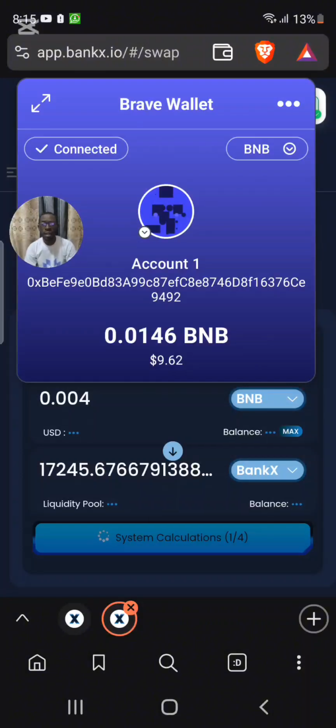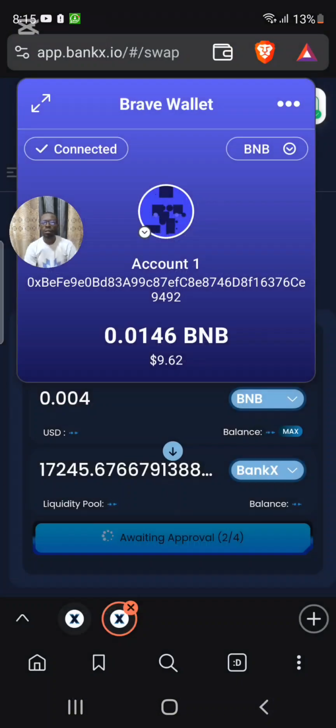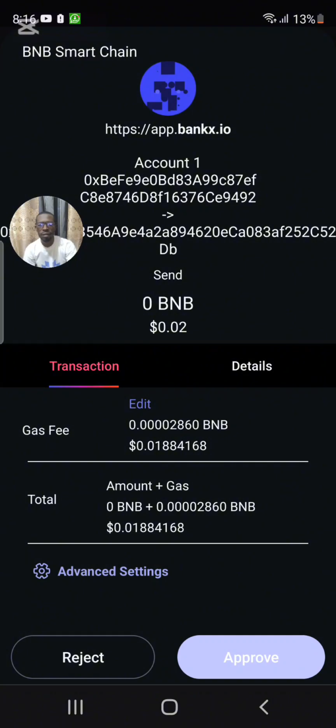You have to give some time for the smart contract to execute. Okay, we are moving to the next one. We are approving. Remember, we are now buying BankX. Let's approve.